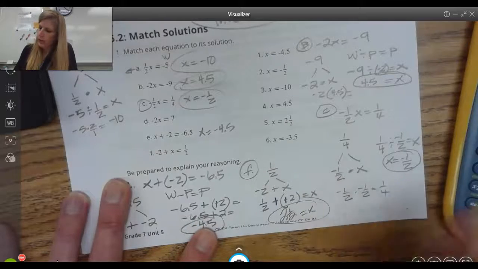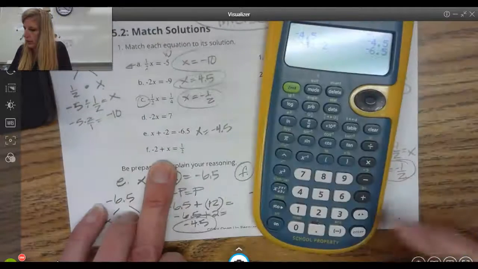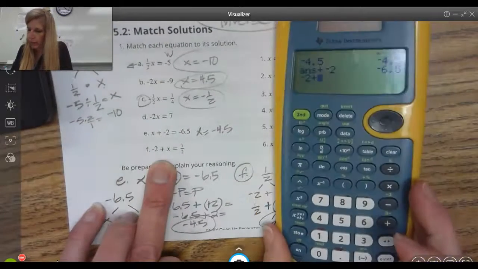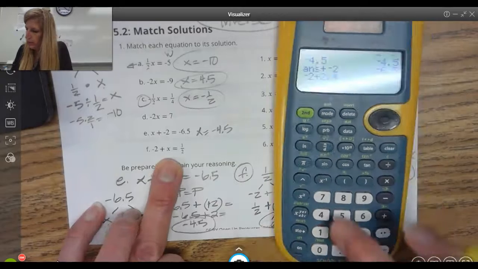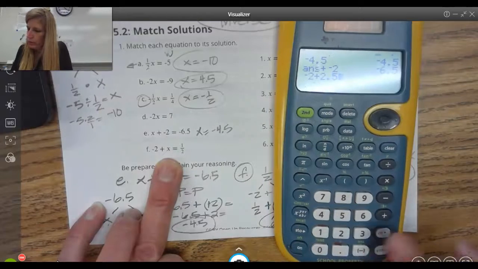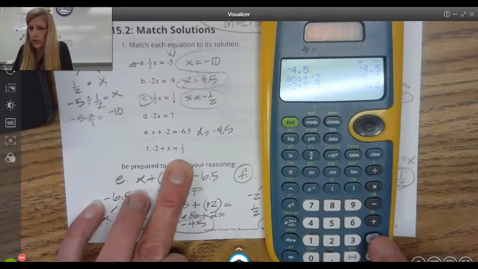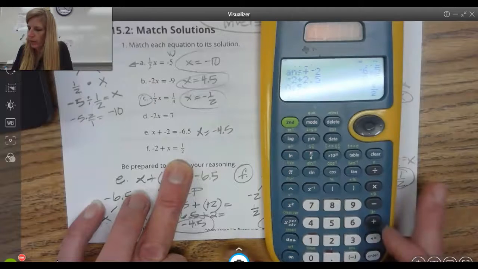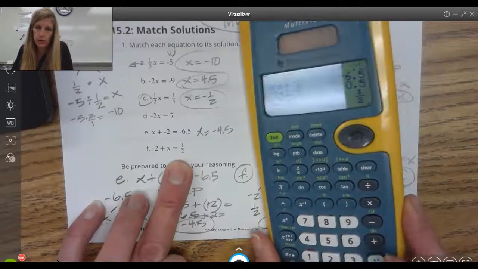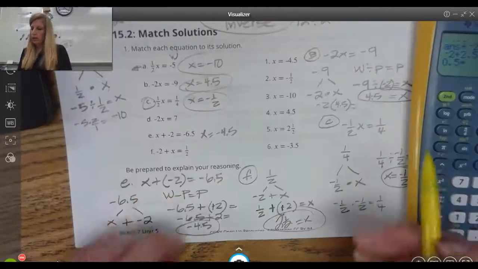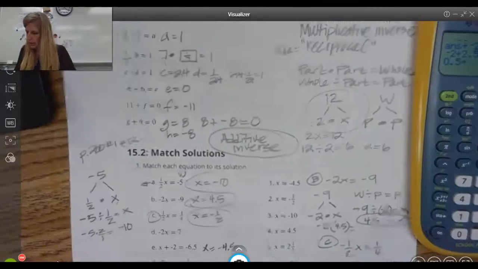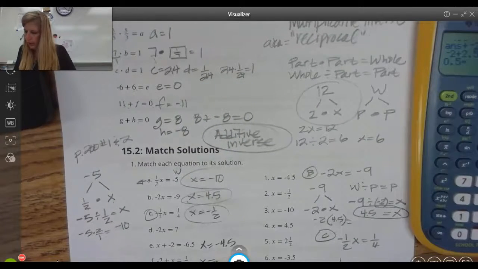Okay, so when I plug that in my calculator, I'm going to do -2 plus my x, which I said was 2.5. When I push equals, 0.5, that's the same thing as 1/2. But if I didn't know that, I could push this toggle button right above enter, and it will make it a fraction for me. Okay? All right. So this was x equals 2.5.